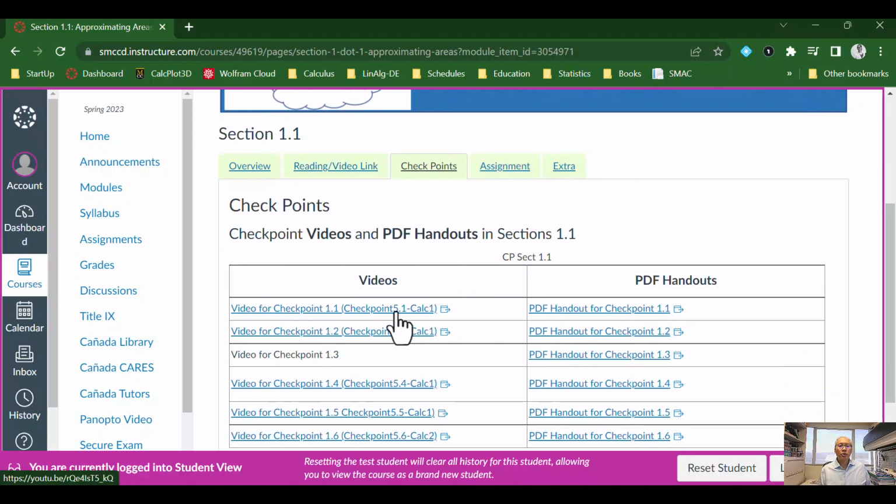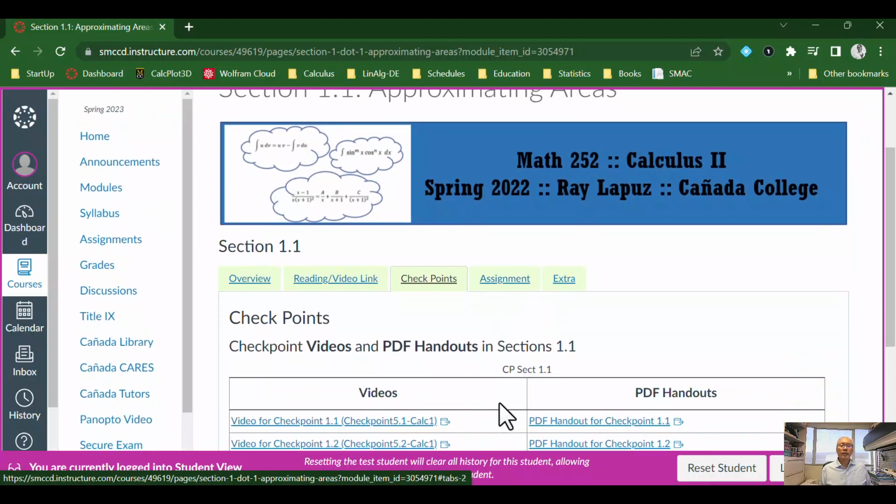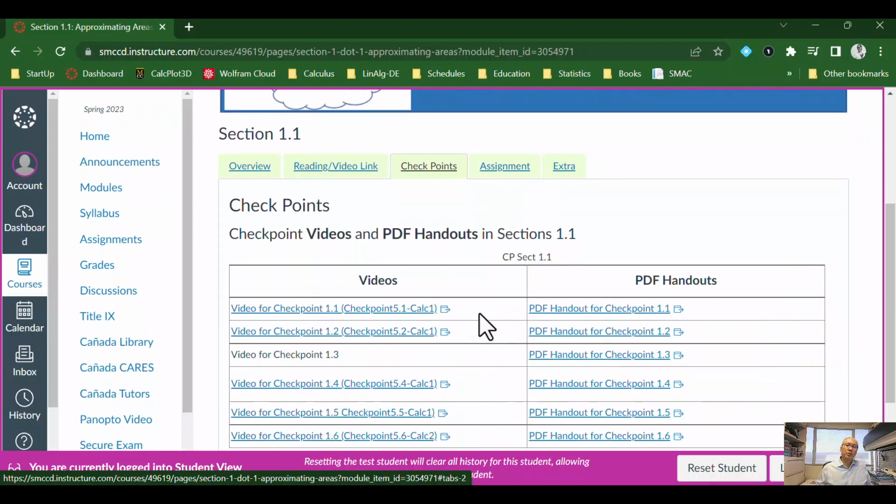Here we have some checkpoints. The textbook has particular checkpoints, and you can view the solutions to these checkpoints if you want. Now, the idea is to go through the textbook and try out these checkpoints before looking through this. And so you can check yourself to see if you're up to par with what it is that they're trying to present.